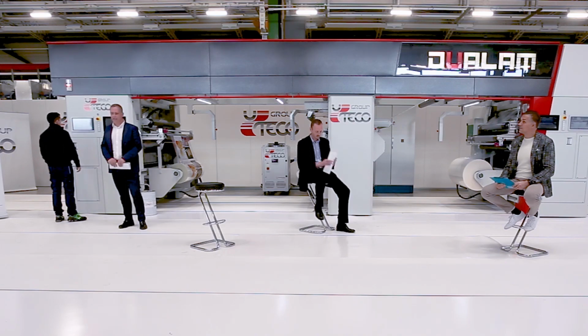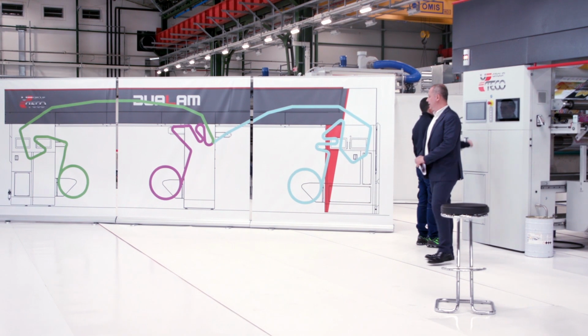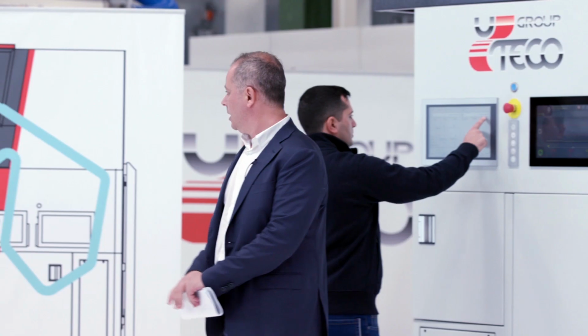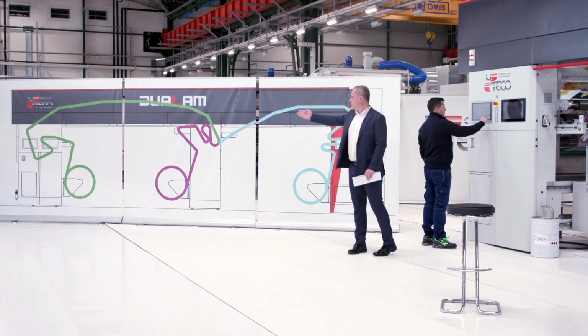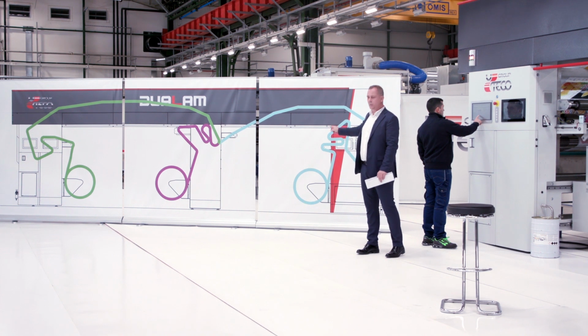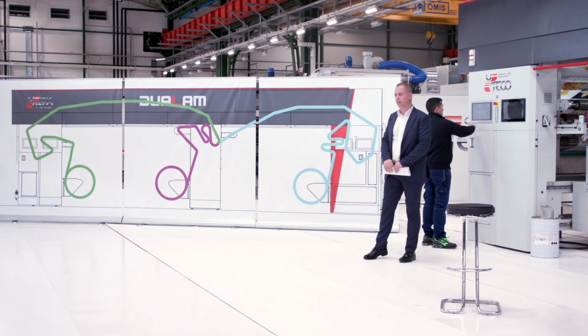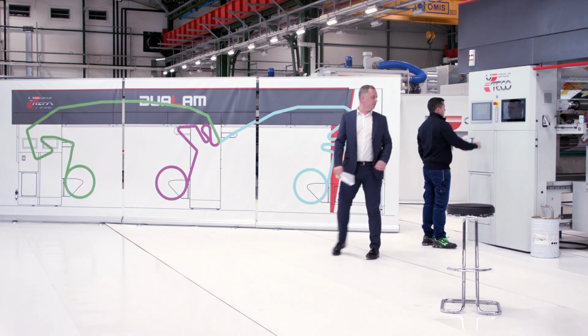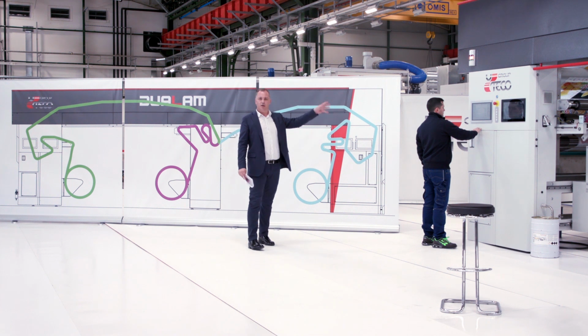The machine, as you can see, is very simple despite its high level of technology, as is clear from the diagram. It consists of two coating heads, one lamination unit, one unwinder and two rewinders. Let us now see the detail and how the machine works.